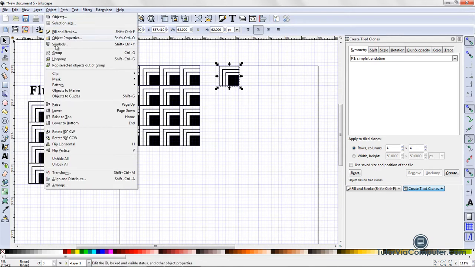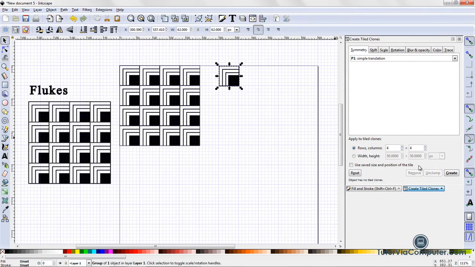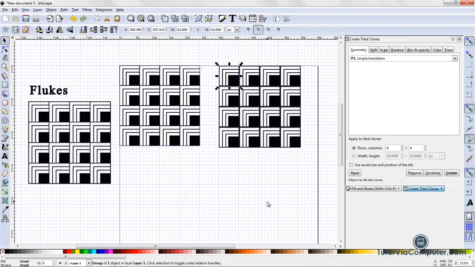So, yeah, this is already grouped, but just for safekeeping. Then I'm going to leave it at 4 rows, 4 columns, and create. And what you'll see is that this line is much thicker.